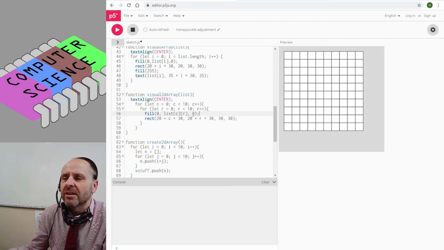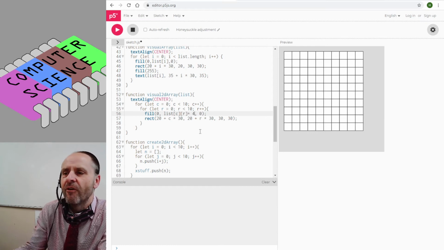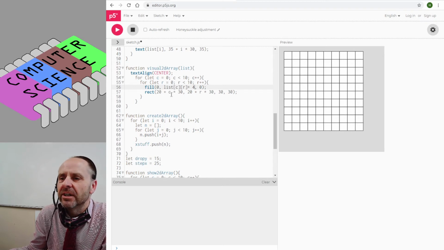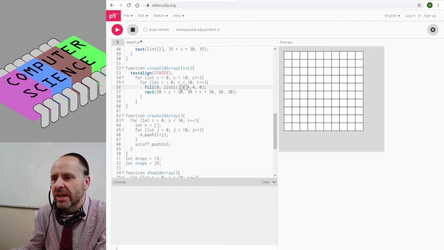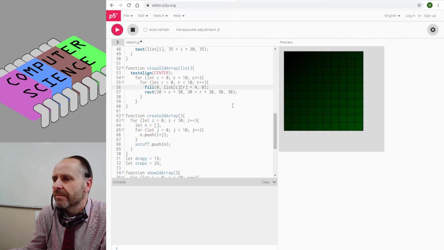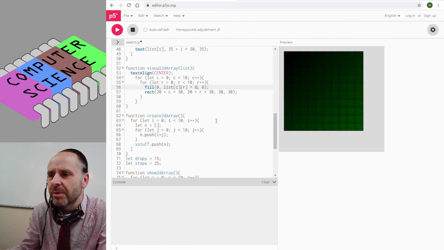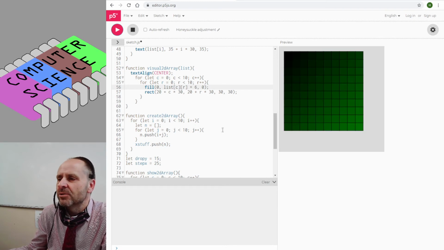But those numbers I had were quite small. So I'm actually going to just multiply them all by 4. So just so I get a graduation in the green. All right, so that's just a little bodge to get a nicer color. So let's run that. Ooh. I'm going to multiply it by 6, just so we get a bigger spread. Okay, so I've got that spread.